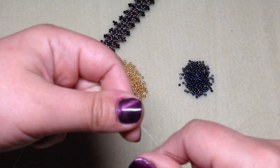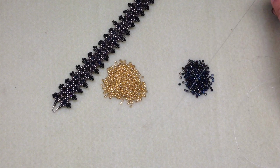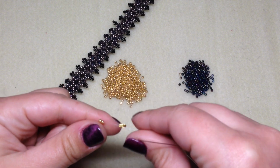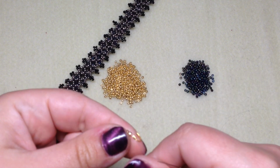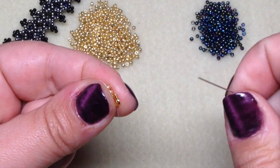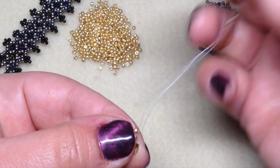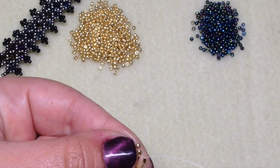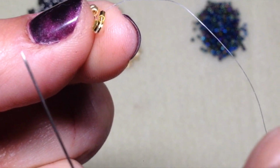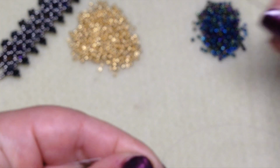I'm just going to go ahead and slide these down all the way until, like I was saying, I have about a 5-foot tail that I'm going to be going back in with to finish up the bracelet. I'm just going to use my thumb and my forefinger to hold these so it's not sliding down that tail. Go back through the wire guardian that way. We're basically going to be making a little loop. And with the wire guardian, you want to make sure that your thread pops right into that little groove on the top.